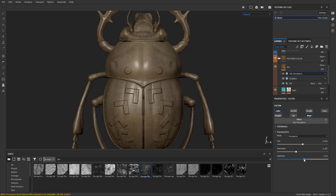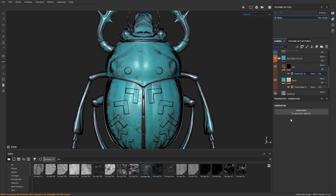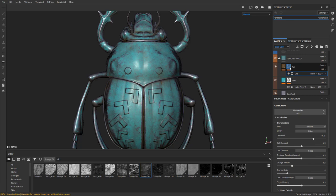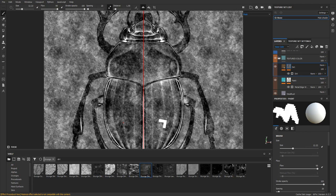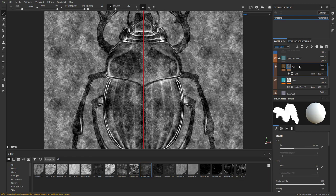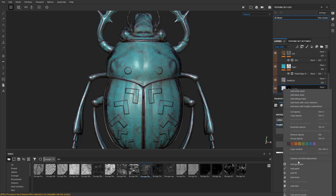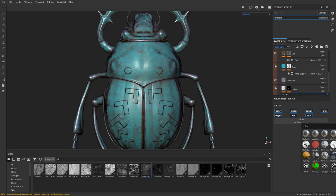We want the dirt to collect only in dirt areas, so right-click and add a black mask, right-click that and add a generator — use one that has dirt on it. Alt-tap that dirt and you'll see it isn't taking into consideration our height map. It's basing all of its information on curvature, AO, and world space normal. Our AO doesn't know we have height enabled. To fix this, scroll all the way down to our height layer, right-click and add a filter to the actual layer itself — scroll down until you see MattFX HBAO and click that.